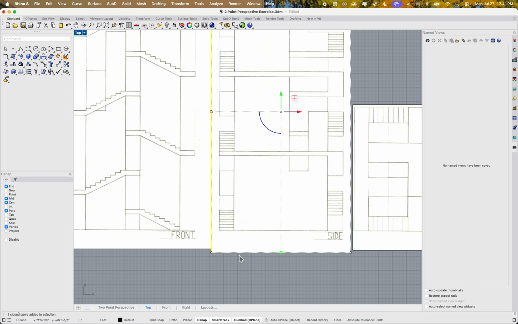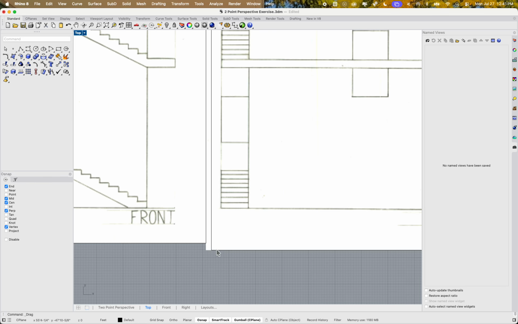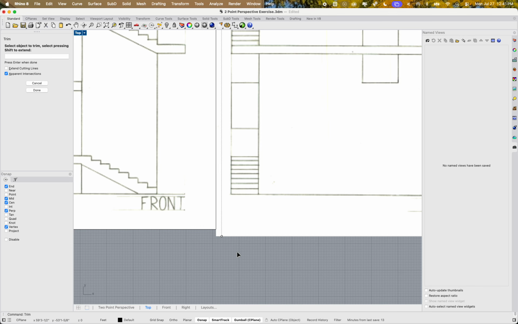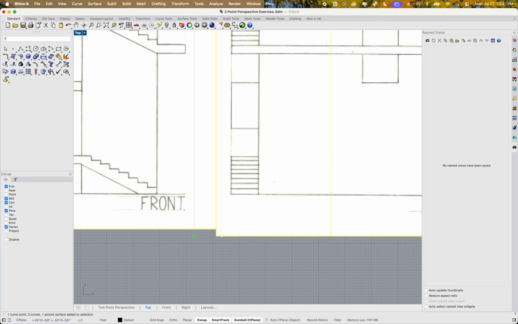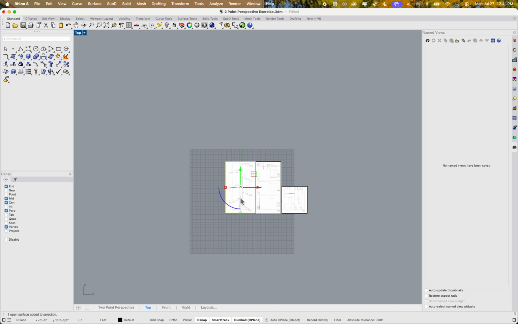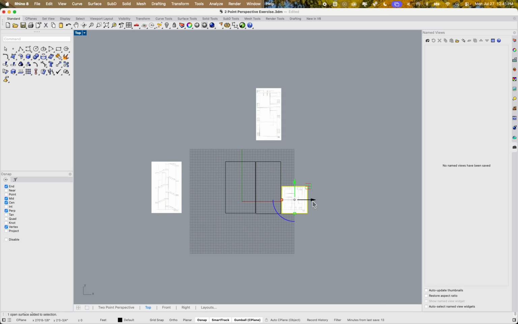So let's take my curve, make it slightly smaller, that way when it actually trims the image. No, not that one. It's okay. You can't really mess up, right? You can always do Command Z. But once you trim it out, what's nice is they are separate drawings now. So of course there's that.